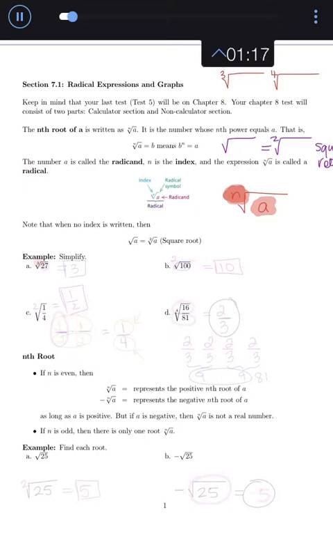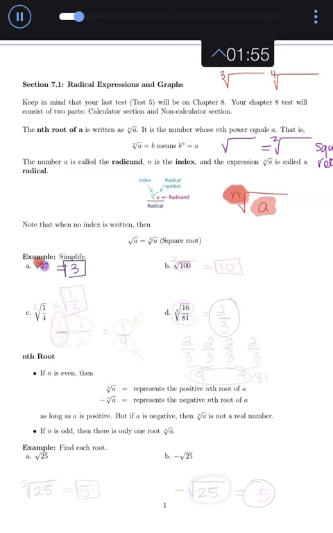Well, easier said than done. Let's take a look at a couple examples. On this first one, it's a 3 root, so we'll call it a cube root of 27. What they're asking for is what number multiplied by itself 3 times will give us the number 27. Meaning what number cubed gives us 27? Because we're undoing cubing here. That's what the cube root will do. Well, that's the number 3. So that's my final answer.